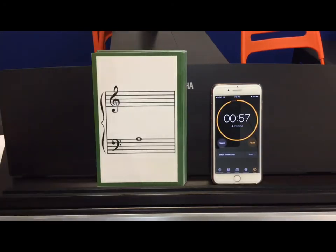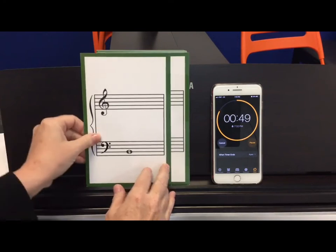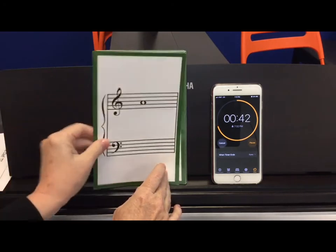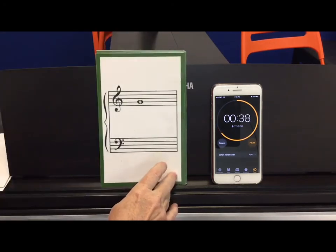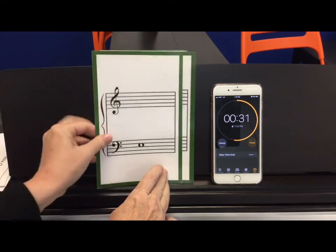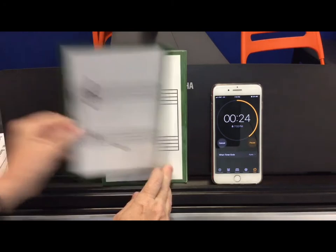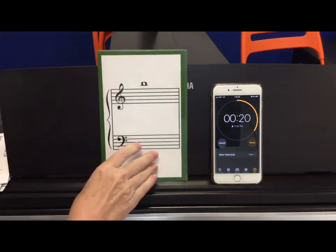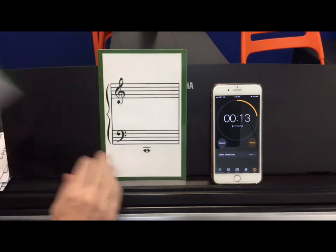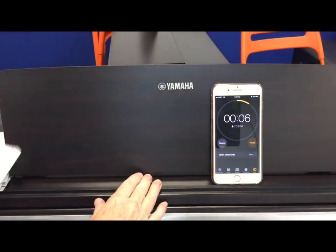C, C, A, B, G, D, B, F, C, D, B, A, D, D, G, C, F, E, E, G, E, D, right above two-letter line, E, A, F, B, A, C, B, G, C, F, E, and A. 6 seconds left.